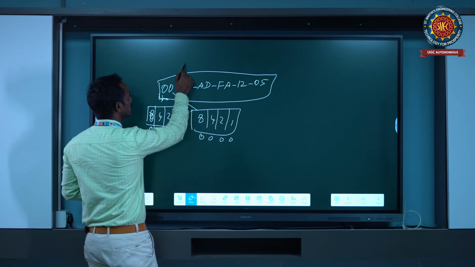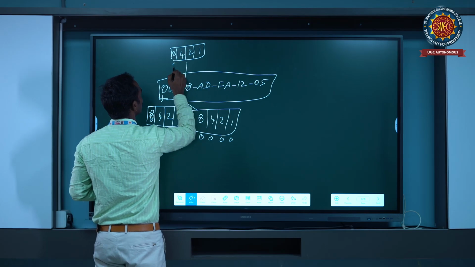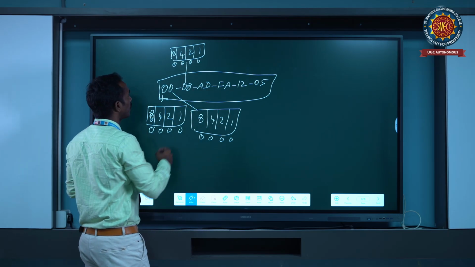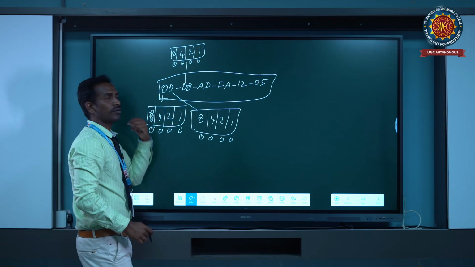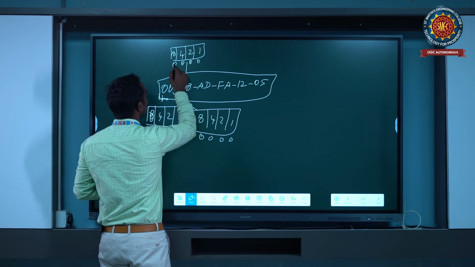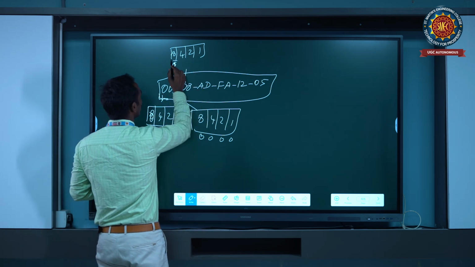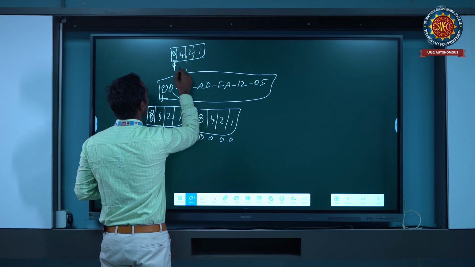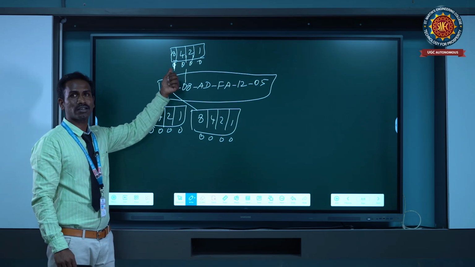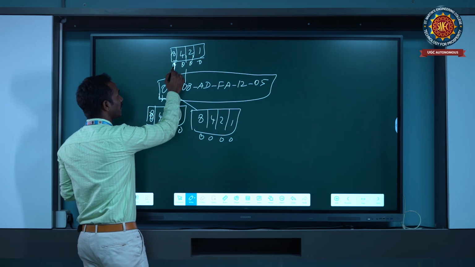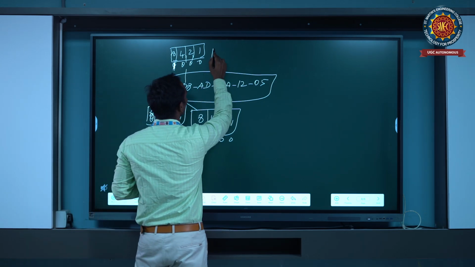And then what is this value? This is also 1, 2, 4, 8, that is also 0, 0 only. So how to write that one? Each and every hexa contains 4 bits. Put the value for 8, 1, and the remaining is 0. When you put 0 for the bit values, that is not considered. So only the binary values 1 we can consider.